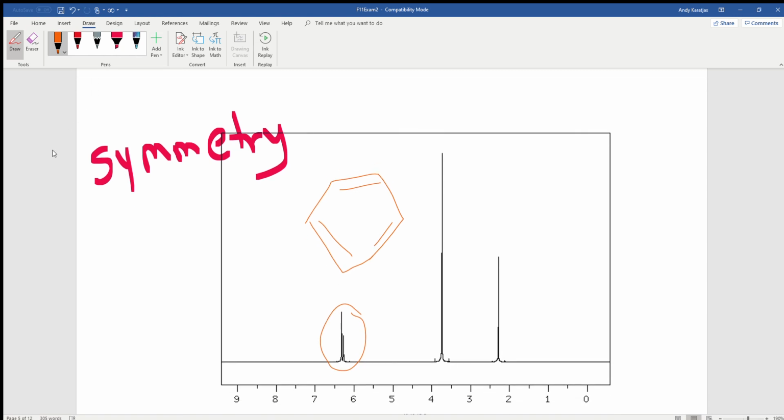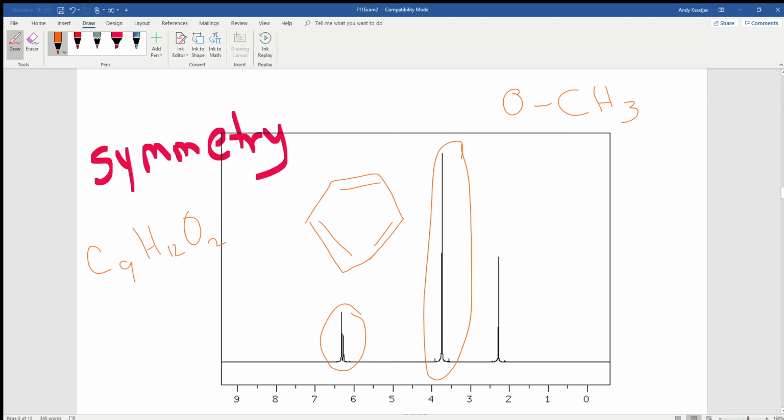So where else do we have peaks? Well, we have a peak here just below 4 ppm. And we know that's typically an oxygen bonded to a carbon. Now, most likely it's going to be an oxygen bonded to a CH3, given that the chain doesn't have any protons adjacent to it. Also, remember, we only have 9 carbons, 12 hydrogens, and 2 oxygens to use up in this compound. So the idea of an OCH3 there makes a lot of sense.